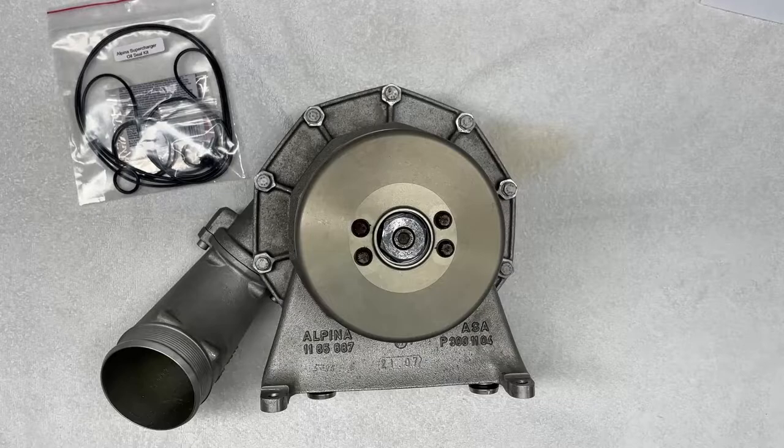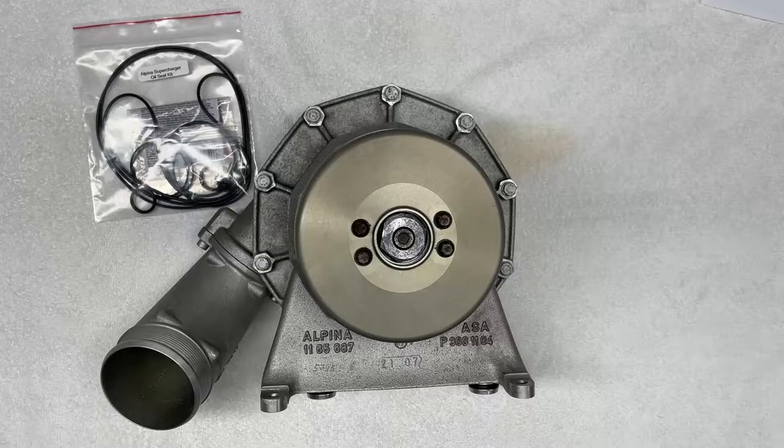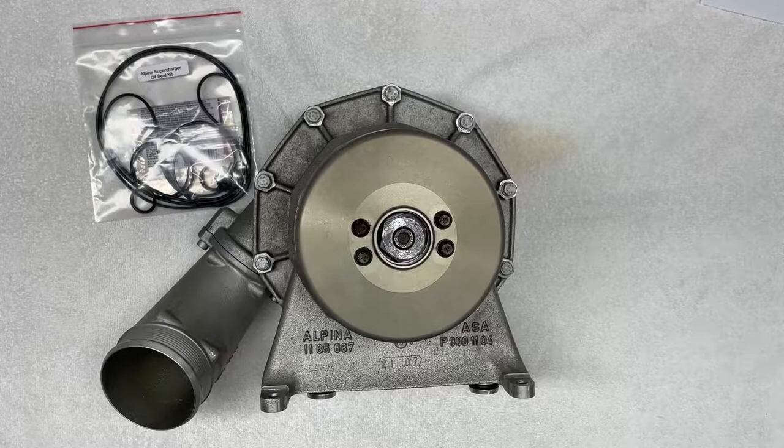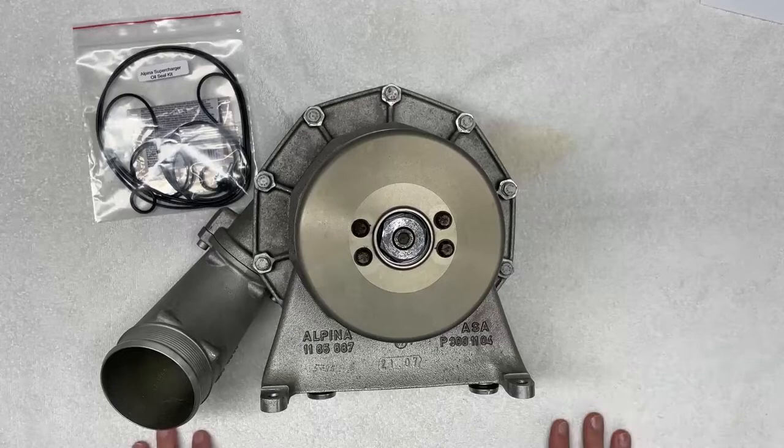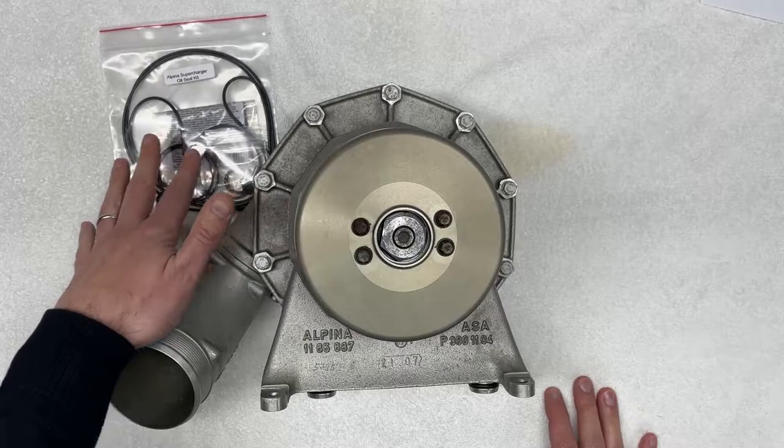Now, just a bit of background. I've been servicing these superchargers since 2014, when my very first B7 developed an oil leak. Back then, I quickly realized that neither BMW nor Alpina nor ASA, the manufacturer of these supercharger units, offered any serviceable parts. Fortunately, at the time, I was working as an engineer for a global heavy machinery company, so I was able to leverage my contacts with Tier 1 hydraulic seal suppliers, and I was able to reverse engineer and put together a comprehensive kit, which I've been offering mostly through BMW forums, message boards, and basic word of mouth.